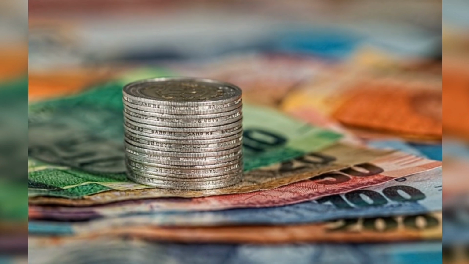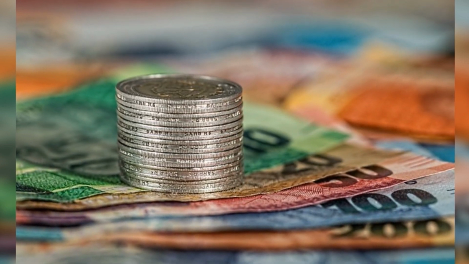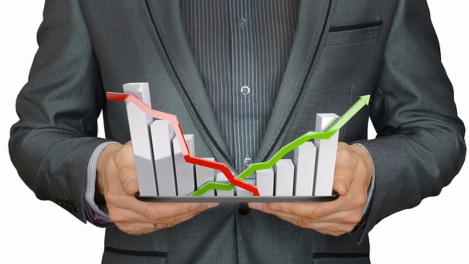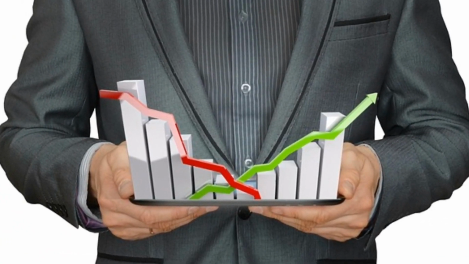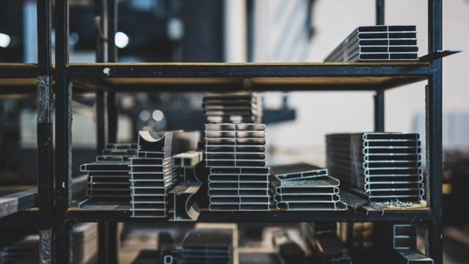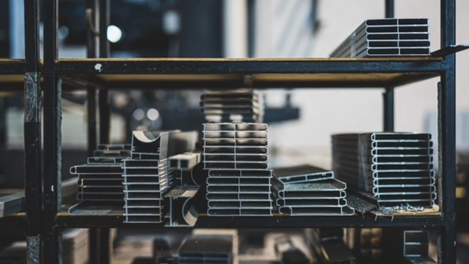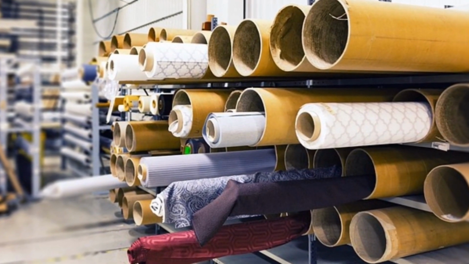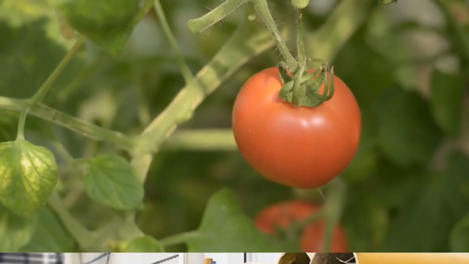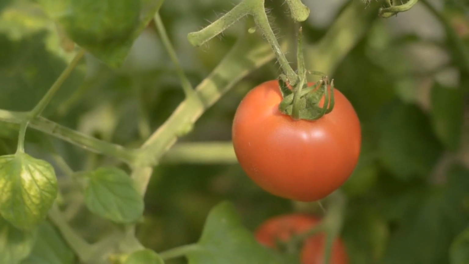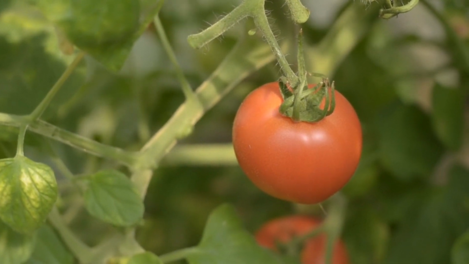Today, we're focusing on the distinction between two essential concepts in economics, commodities and products. Understanding these terms is crucial not only for your everyday consumer choices, but also for businesses and policymakers. So, let's get started. A commodity is a basic, interchangeable, and widely available product or raw material. It typically exhibits minimal differentiation in quality or features. Commodity examples include agricultural products like wheat and corn, as well as raw materials like oil and copper.